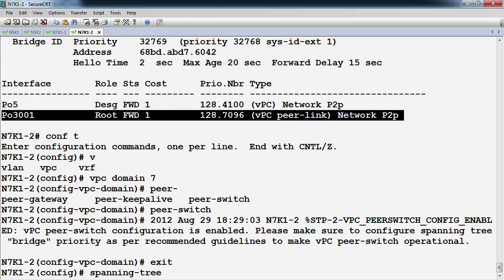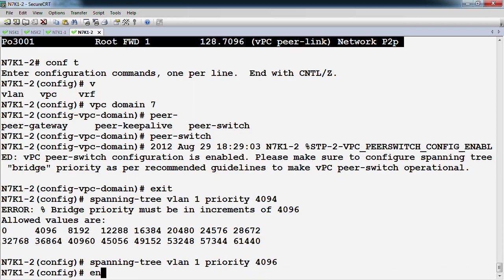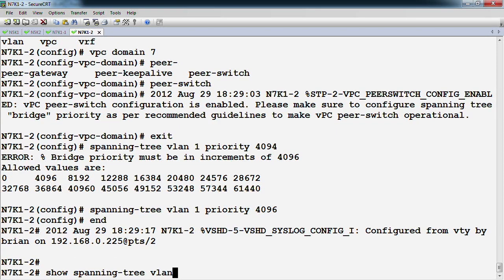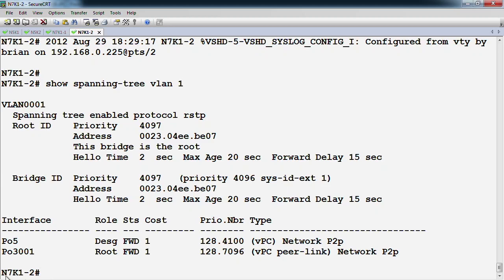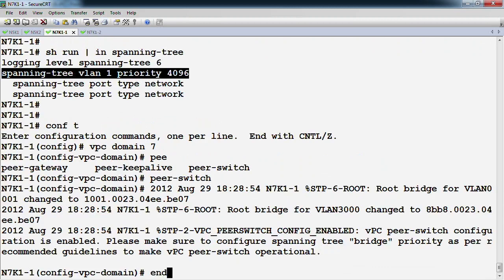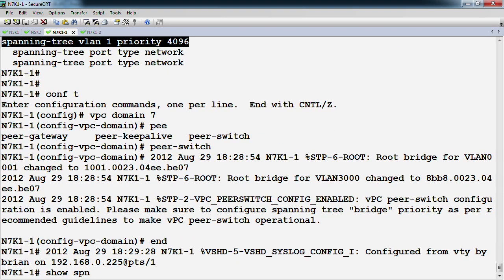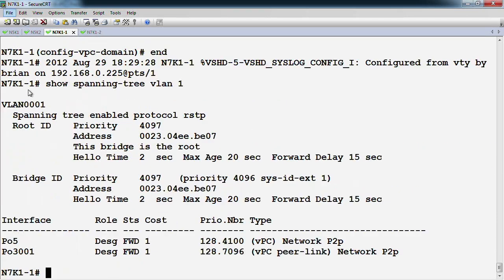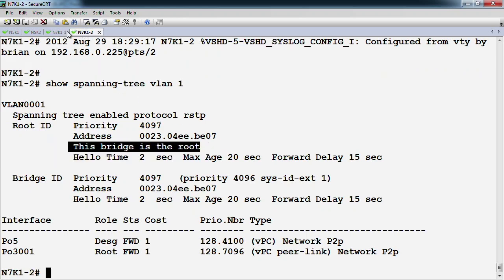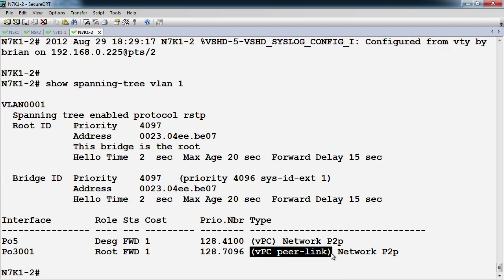So if we say spanning tree VLAN 1 priority is 4096, and we now show spanning tree VLAN 1, 7K2 says I'm the root, and we show spanning tree VLAN 1, and the other 7K says it's the root. So this is basically kind of a hack on the spanning tree process, that there's 2 root bridges, but they're working in conjunction with each other because of this peer link to synchronize the control plane.